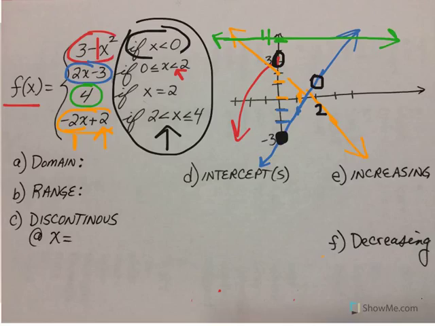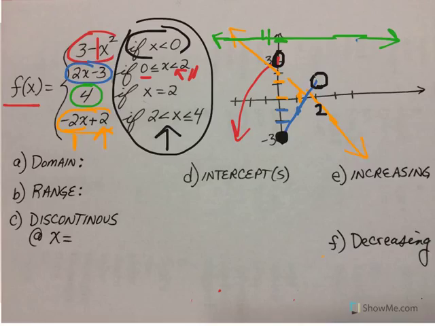So the blue piece has a beginning and it has an end. So it's like a fragment. So I'm going to erase everything to the left of 0 and everything to the right of 2. I'm having a hard time erasing just that, so bear with me here. Okay, so the blue piece has a beginning and it has an end.